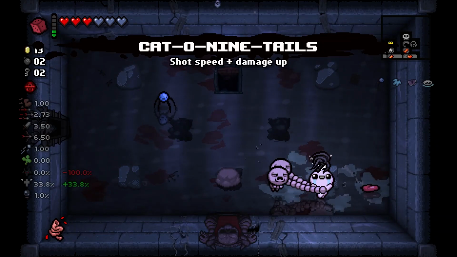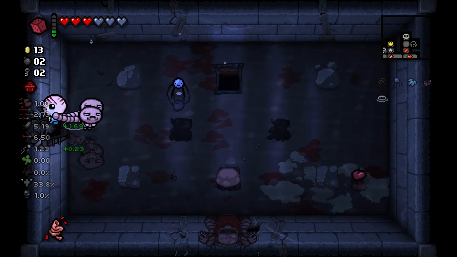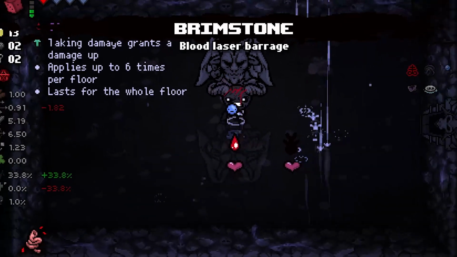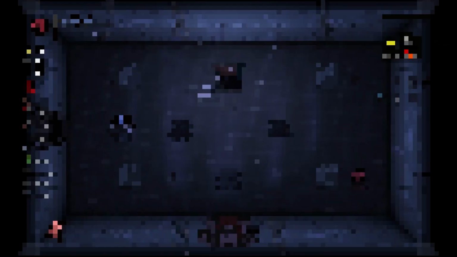Alright, I did get Cat of Nine Tails, which is really good. Unfortunately, I didn't really get a charge for the D6, so I'll just have to check out what's in here. And there's Brimstone. So, the run may be won. And I'm also going to pick up Bloody Lust, because, let's be real, I'm probably going to be getting hit on this run. So the extra damage will be nice.